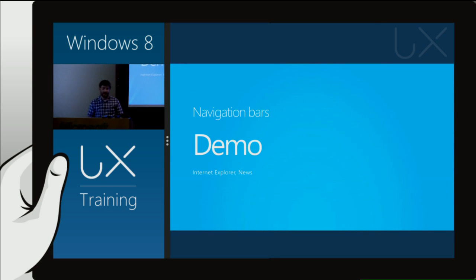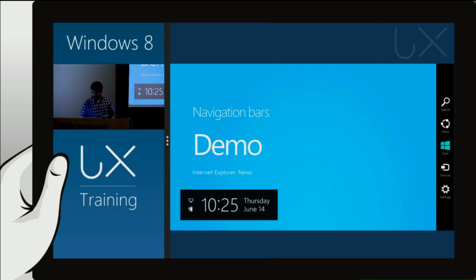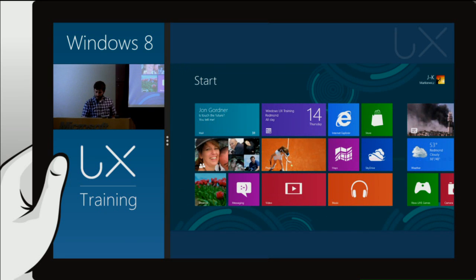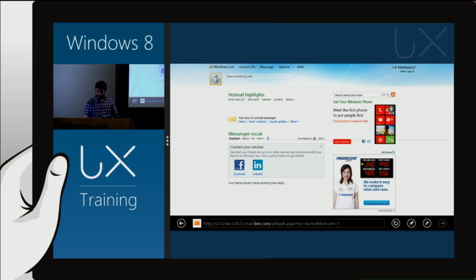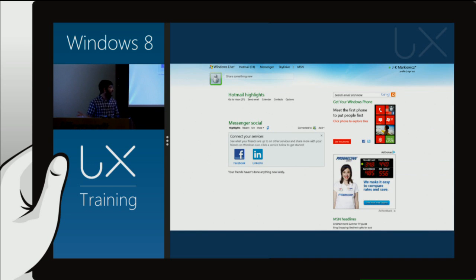The next thing is navigation bars. You've probably seen this again in several of our release preview apps. One of them is Internet Explorer. This is the web page that you've asked to see. What Internet Explorer is best at is showing you and presenting in the best way it can the web page you're trying to see. The reason it can make that statement is because it's doing something that no other browser has ever done, which is default to just showing you the web page.